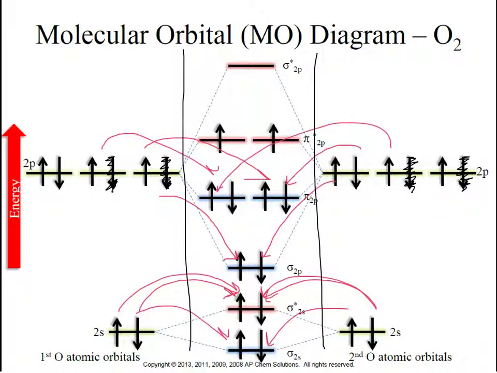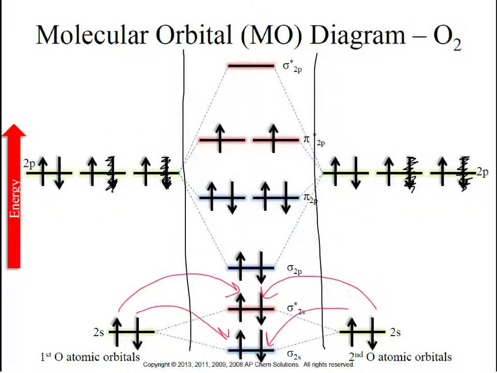So a couple things for you to notice. One thing is that we now have a pi molecular orbital, just like atomic orbitals have s, p, d, and f. The molecular orbitals are going to have sigmas and pi's as well. So the 2s electrons are going to start off in the sigma 2s, and the first 2 electrons are going to come in and fill in that lower energy level. Notice how they move down in energy to go to the sigma, that's the bonding region, and the next 2 electrons have to go up in energy to get to the sigma star, the anti-bonding region. So they are increasing in energy.